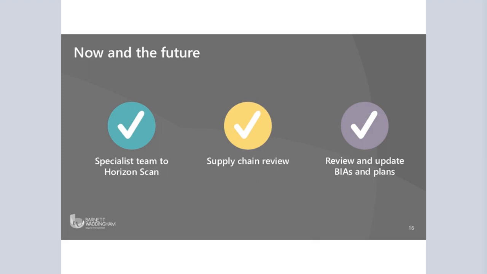Your supply chain review is really important as well. At the moment you should be looking at whether you can continue to function as part of the supply chain. Are your suppliers able to give you what you need? If you rely on specialist software companies — quite often small organisations — are they able to provide you with assurances? If you require a particular piece of kit from another part of the world, what is their situation like? Have their restrictions been lifted or are they even further behind? And reviewing and updating your business impact analysis and your plans — this is absolutely the right time to be doing it. Look at how we need to adapt and how agile we have to be in our processes.